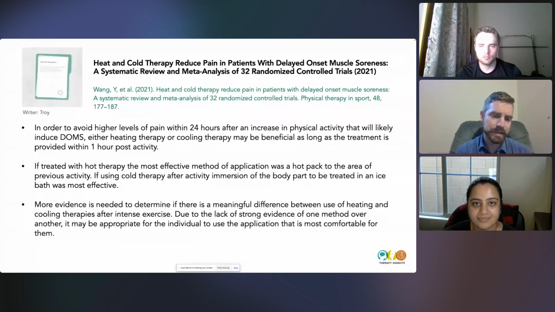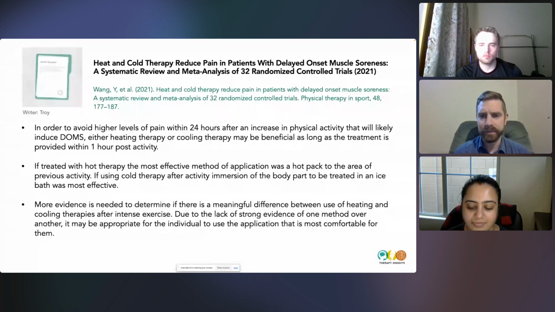If you cool a tissue down for an extended period of time, we actually see an influx in tissue temperature later on, because your body says, "Oh, hey, guess what? This is cooling down too fast. Put as much energy and blood here as we can to warm this back up before you see it start to cool again." So it's a hard thing to study or a hard thing to prove, and that's probably why there is not a lot of great evidence on it.